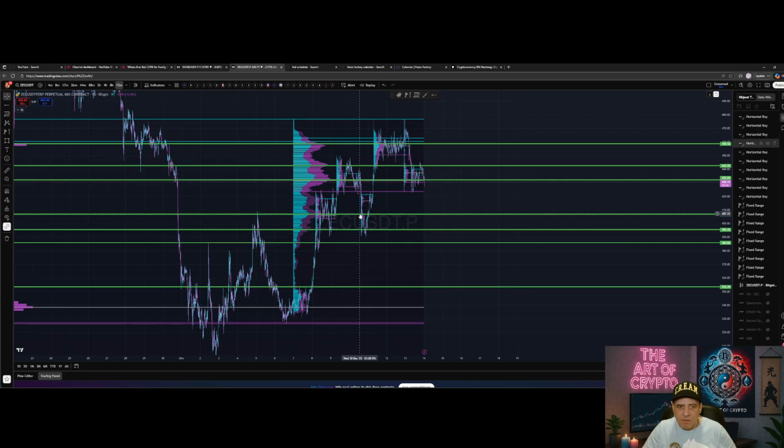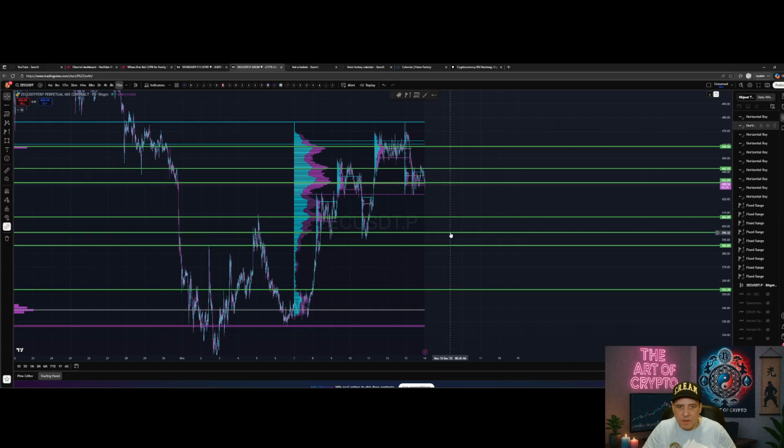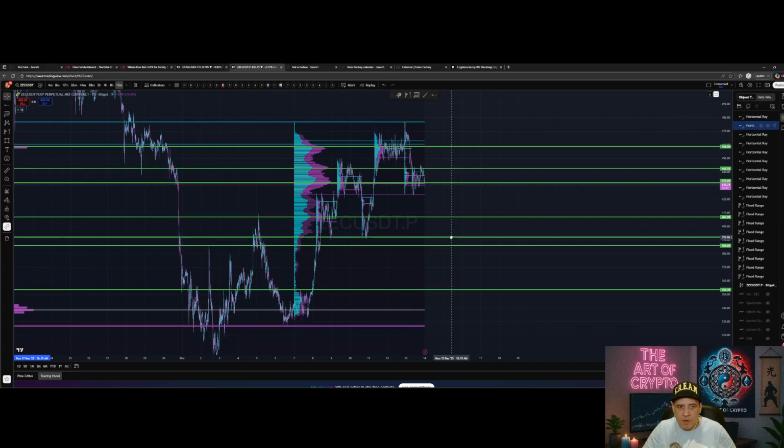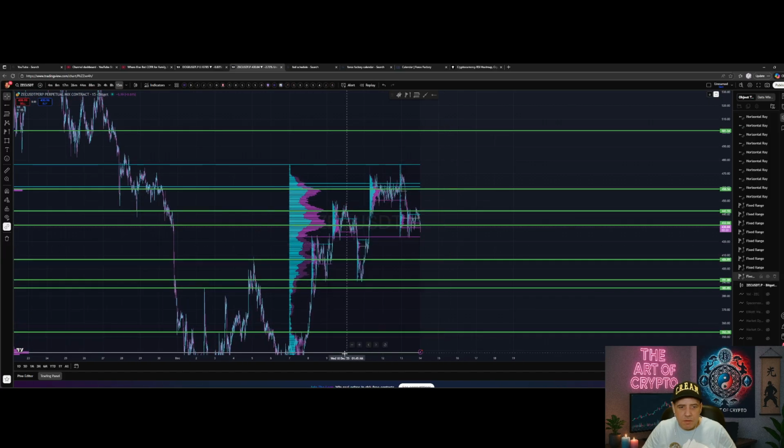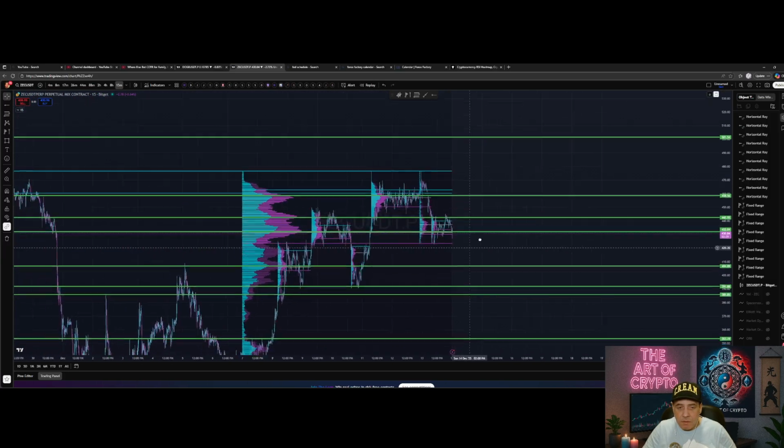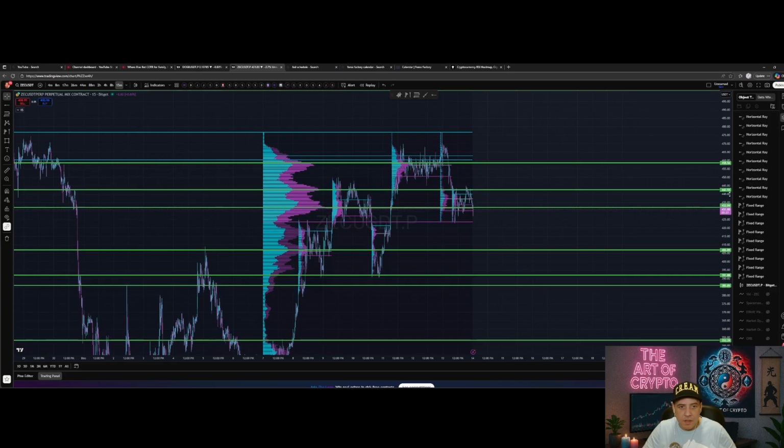And you can adjust them if you want to. Like you can adjust them if you want pinpoint reaction zones. Nothing's 100%, but they're worth noting. Because look at this too, reaction, right? Rejection, got above for a bit, but it fell right down too. So worth noting. These volume nodes are worth noting, in my opinion.